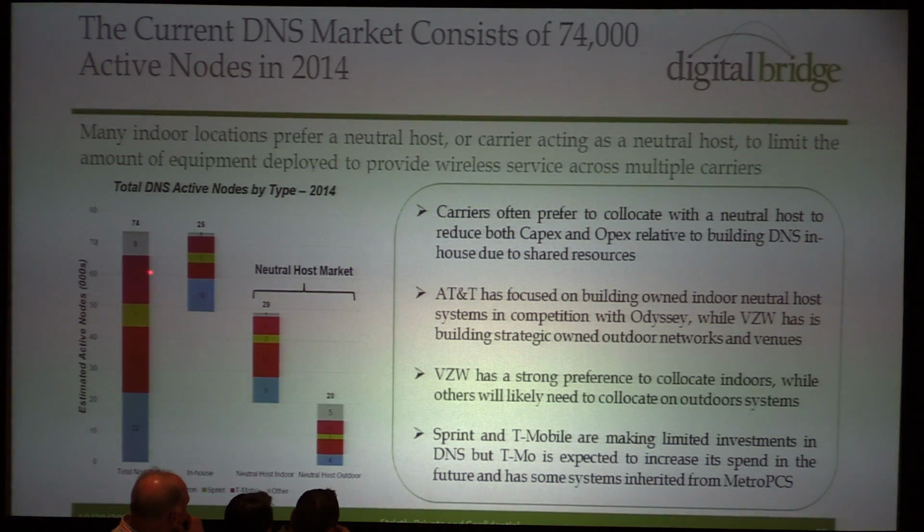And then what really surprised us is how much of the networks are actually still proprietary and owned by the carriers. That the carriers are self-performing a lot of this work. This was the big surprise to us. And the biggest self-performer is AT&T with 10,000 nodes. We'll talk about AT&T in a second.